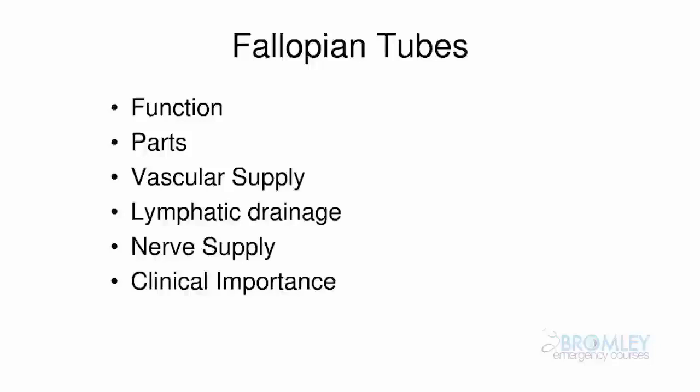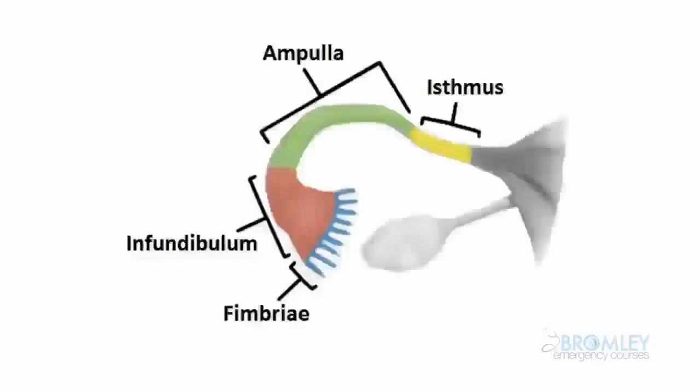What is the clinical importance? With the fallopian tubes, you can have ectopic pregnancy, and that can present as an acute abdomen. You can also have infection in the fallopian tubes, leading to salpingitis, which again contributes to ectopic pregnancy. And the other importance is in tubal ligation. So 3 things really: inflammatory disease or salpingitis, ectopic pregnancy, and tubal ligation. Okay.